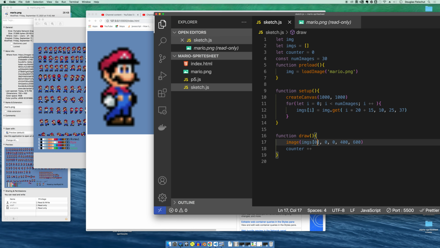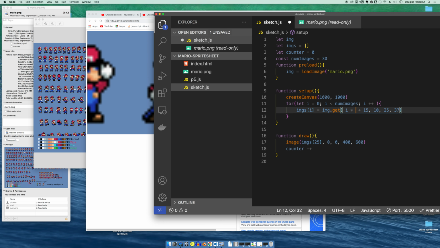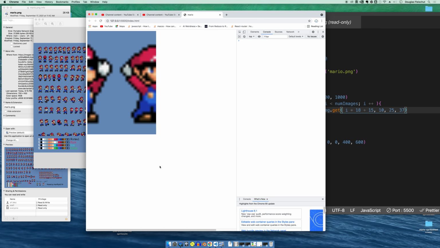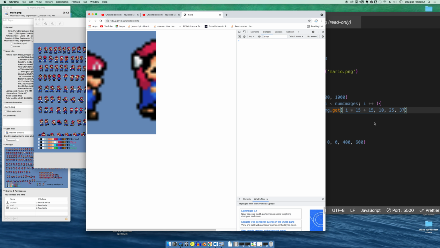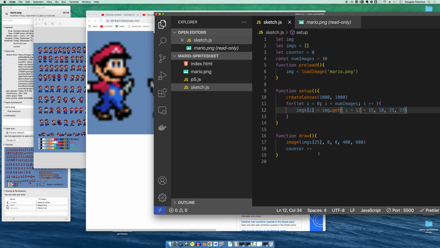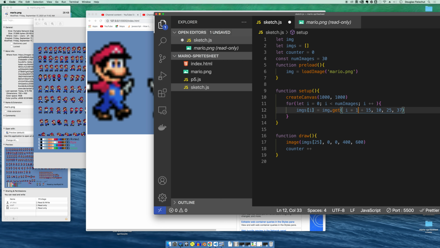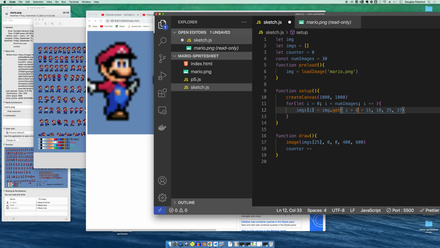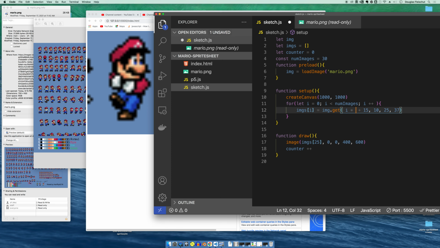So now let's look at like 25, and we can see it's slid over, so we overshot just a little bit. So let's try 18, and that's not quite as bad. Let's try 15. Let's try 12. And let's try 10. 8. Okay, so that's probably a little too small.